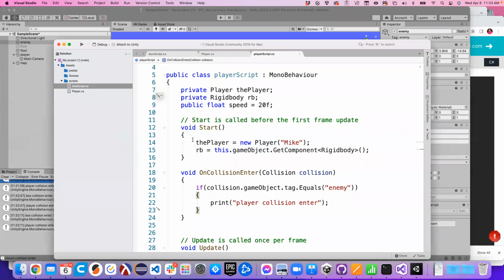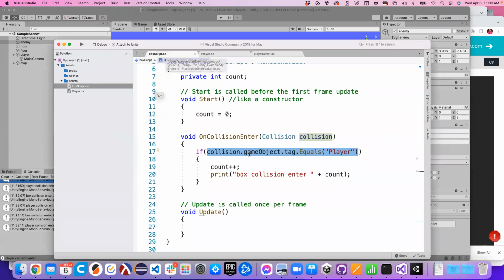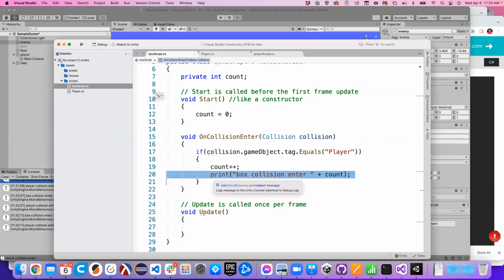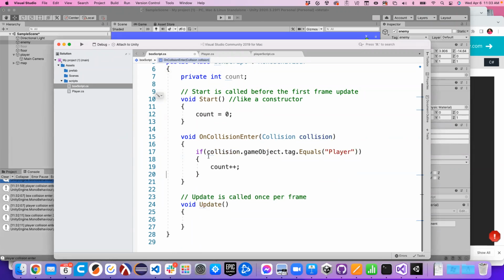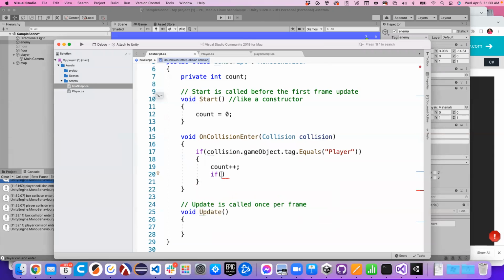So now back here in my code, from the box script's perspective, we can just go ahead and ask another question in here.